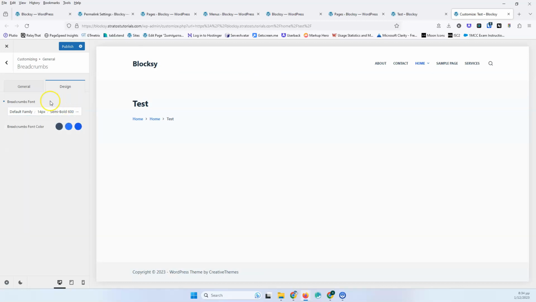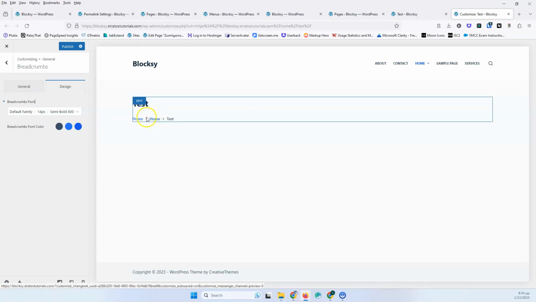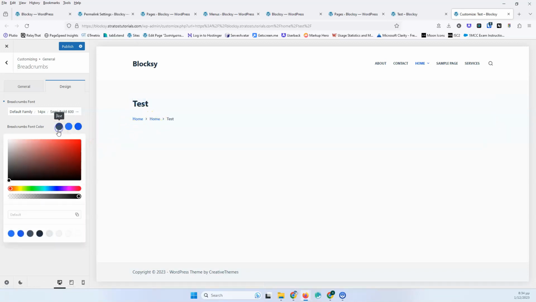Let's close the font, and then we have the breadcrumb font color. This is the color that we have on the last page, which is not a link basically, because this is the page that we're currently on. And then we have the initial link, which is the link here, and then we have the hover over. So once I hover, it will change the color of the link. Usually I don't change that because I'm going to set the colors for the whole website once we reach that in the customizer. What you need to remember here is that the color for the text is the third color that is here, and the links are the first and the second color.